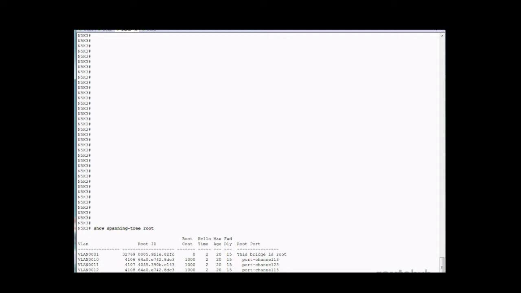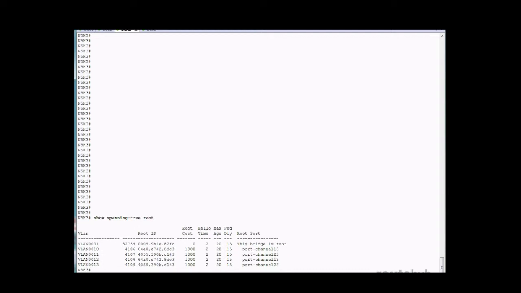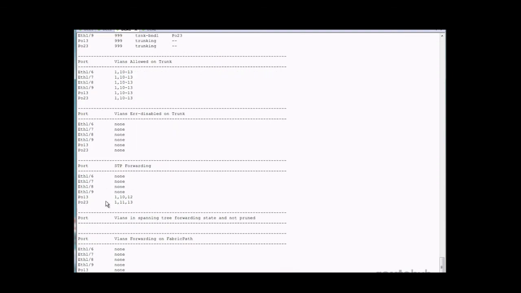As a result, when we use the command show interface trunk, and let's go down a little bit, right here, that is why we see VLAN 1 listed for both port channels under spanning tree forwarding, because all ports on a root bridge are in a designated forwarding state for each VLAN. So in this case, for VLAN 1, DCA1 is our root bridge, and that means that all of those ports will be forwarding. You will also see that port channel 13 right here is active and forwarding for the even numbered VLANs, which are 10 and 12. And you'll see that port channel 23 is active and forwarding for the odd numbered VLANs, which are 11 and 13. So those ports are the root ports for that specific VLAN. This command can provide some of those useful details.